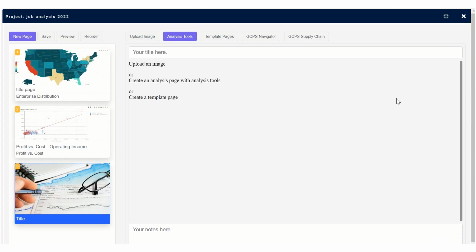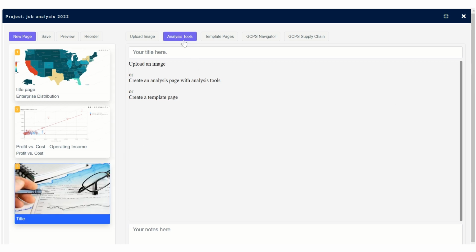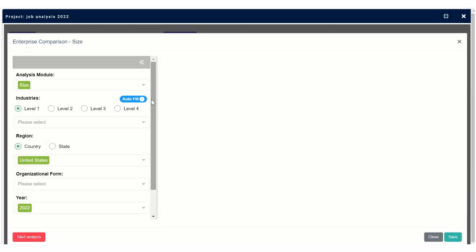I also like to demonstrate an enterprise diagnosis tool. Let's first create a new page. On this new page, let's go to analysis tools, and within enterprise diagnosis, we can find enterprise comparison. Suppose we want to compare Alphabet, which is Google, Microsoft and Apple.